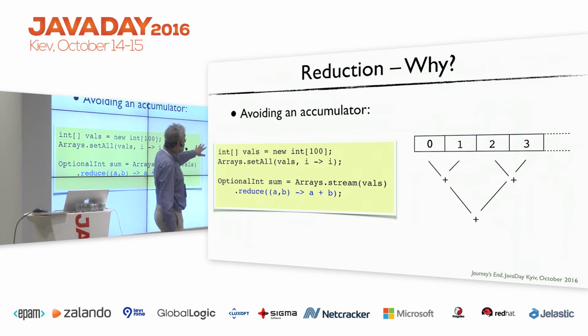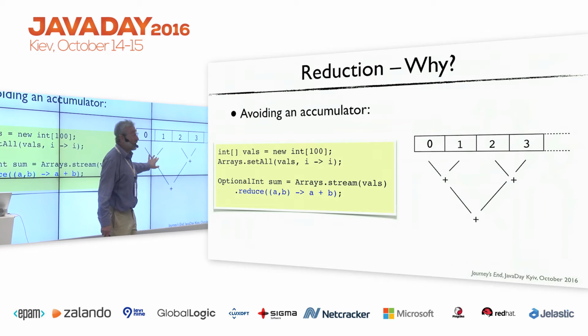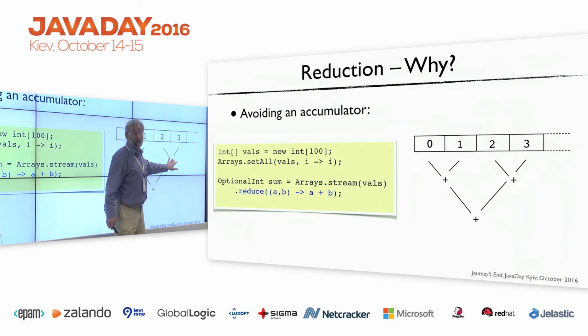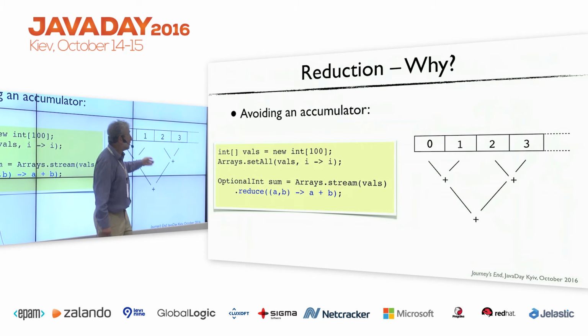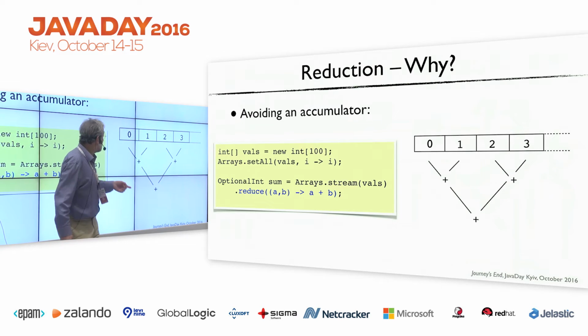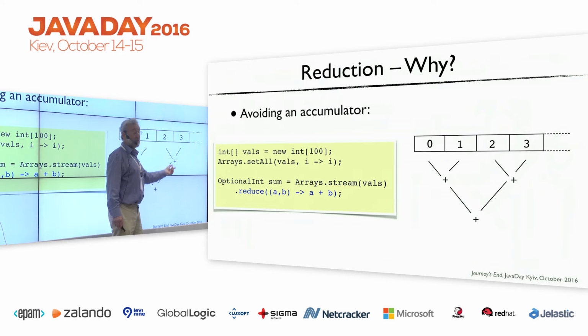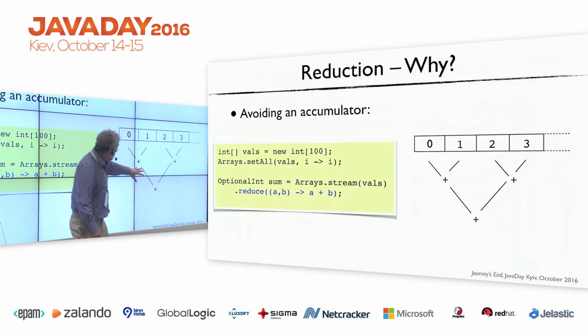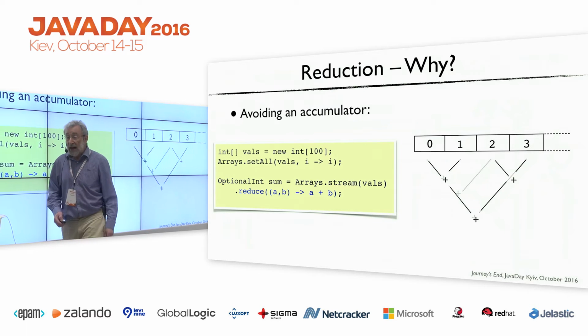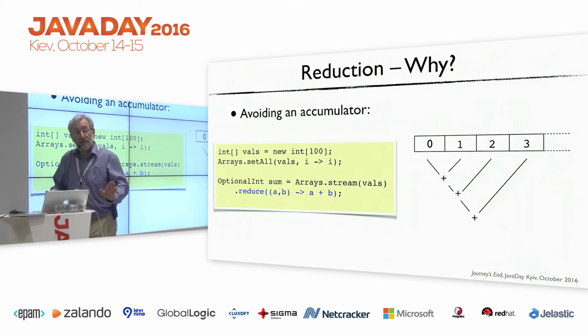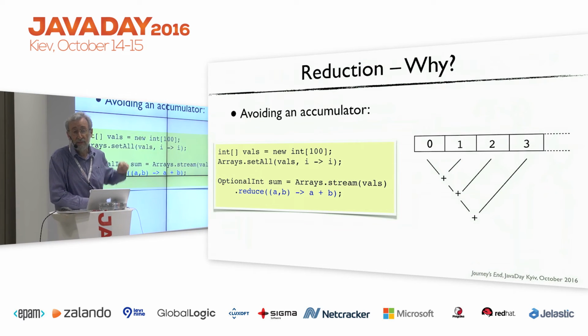So you could imagine two different threads, each operating on two different parts of the array. It wouldn't be very efficient, obviously. It's not sensible to have threads operating in such small sections of the array, but that's the idea. And then eventually they'll have to be combined together, and you've got the same operation again. So each pair of values is combined according to this rule, and that also goes for this as well. And actually, the order isn't necessarily determined.